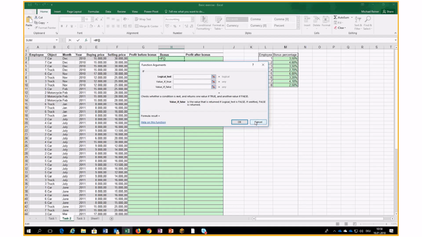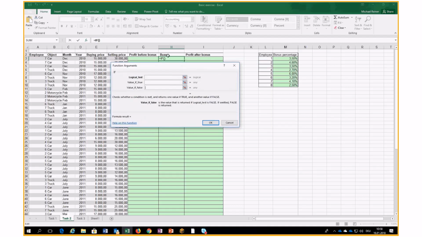So the problem is that if we want to calculate the bonus here out of the profit before the bonus, it is dependent on the employee number, and that means not if it is one then do this bonus, and if not one then do the other bonus, but we would need to do 7 to 8 if-then-else functions within if-then-else functions. That's something that's possible but not very fun, so we try to prevent those combined functions as well as possible.